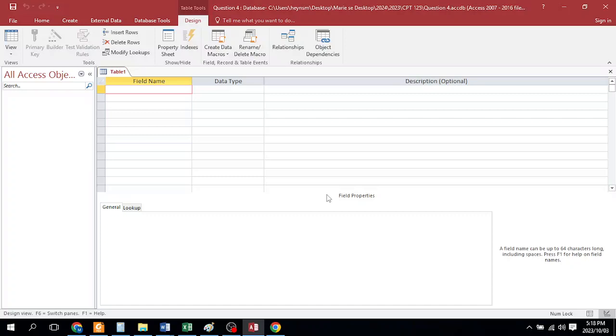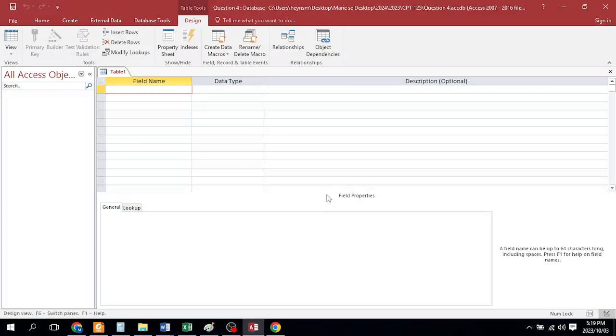So designing the table is the first step. Before we can enter anything into this table, we have to create the table design. When we do that, we have to look at the table that was given to us, the one that I have here in my hand and that you have there on Google Classroom. We will look at the design of this table and we will determine what to enter into the descriptions and things like that.